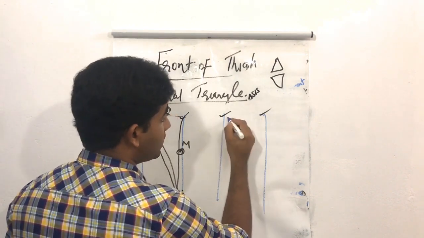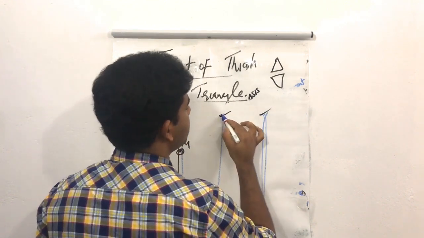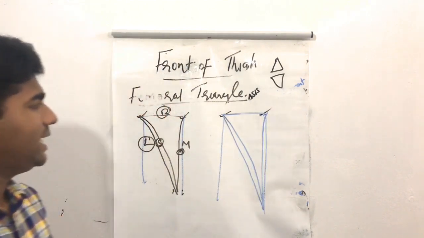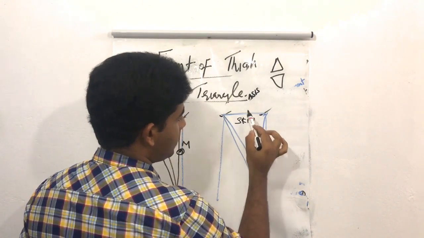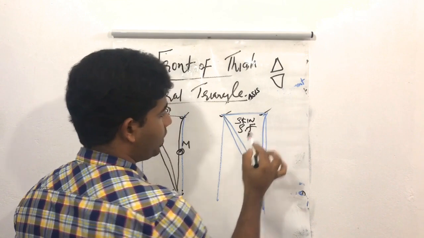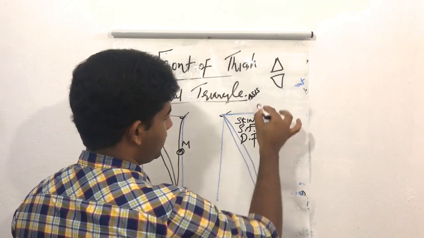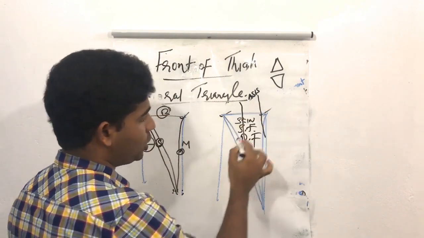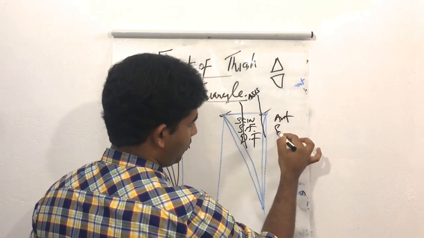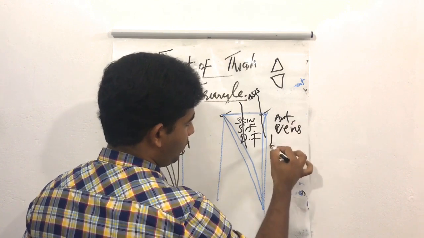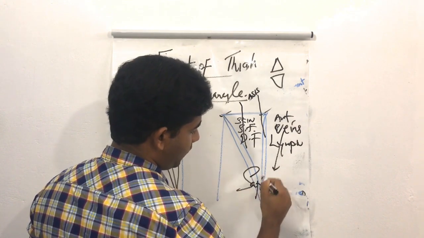Now let us draw the triangle again. Now we have to study the roof of the triangle. The roof has first the layer known as skin, the second layer known as superficial fascia, and the third layer known as deep fascia. This superficial fascia contains the ilioinguinal nerve here, the genitofemoral nerve here, and again superficial arteries, superficial veins, and superficial lymph nodes. Among the superficial veins, you have to study the saphenous vein.